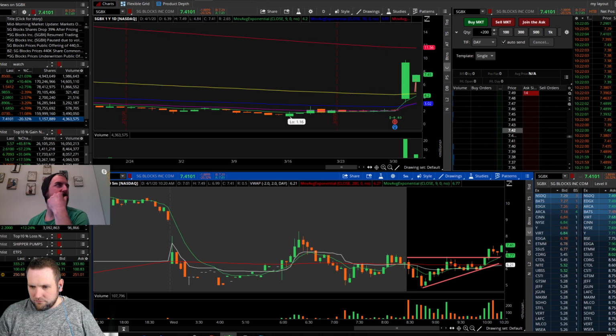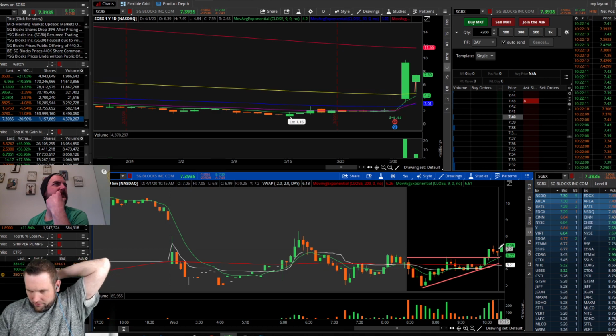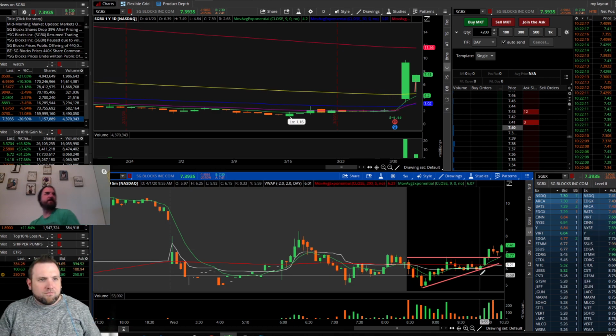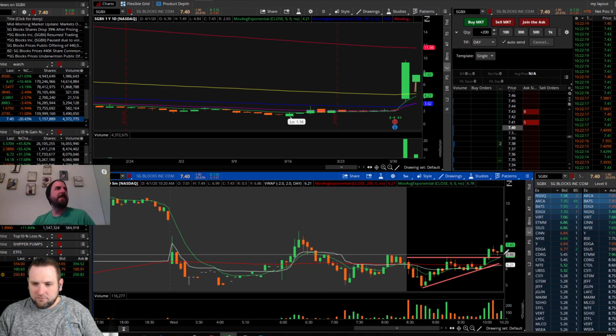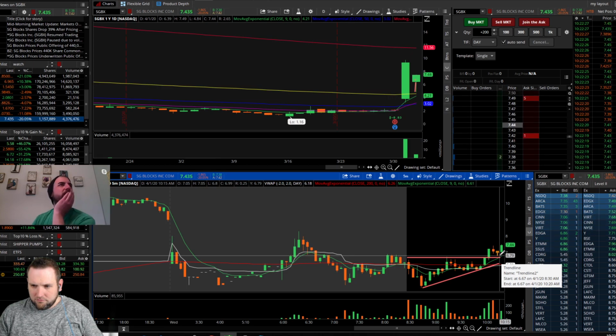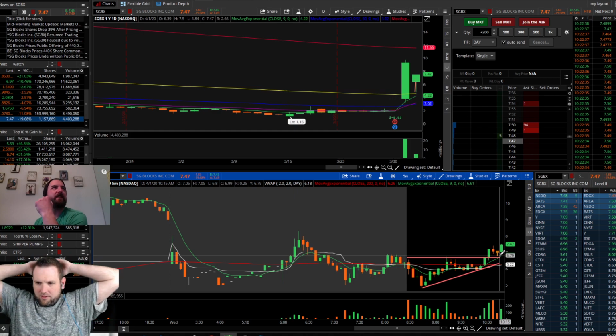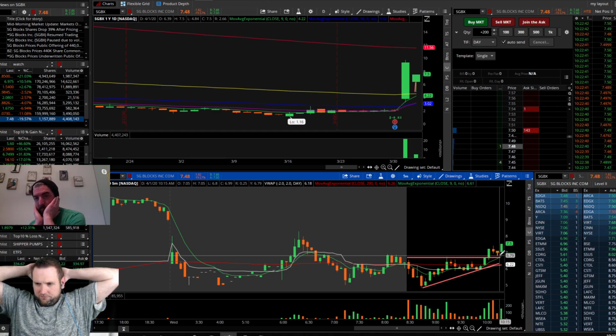Yeah, if the 5-minute can close over that little breakout, what is it, 7.17, 7.19, 7.20 area, and then come back and bounce, retest it, touch off that 7.20 area, and then push forward. But it'd be nice to just see more of a push toward $8 all in one move, since it's only 50 cents away. I don't know if it will or not, but if it breaks 7.50, I think it will.